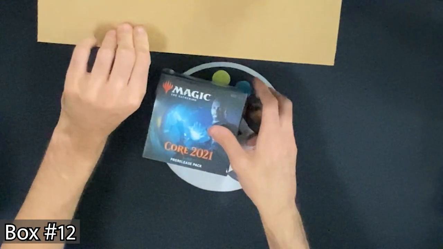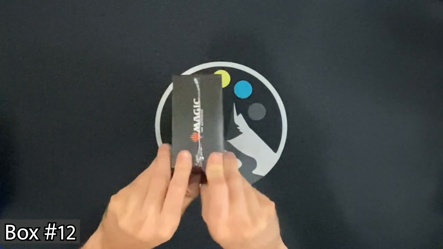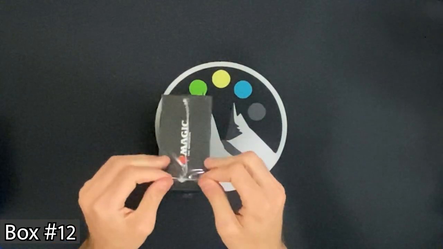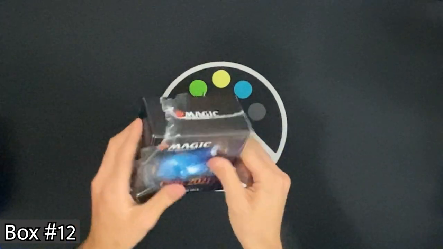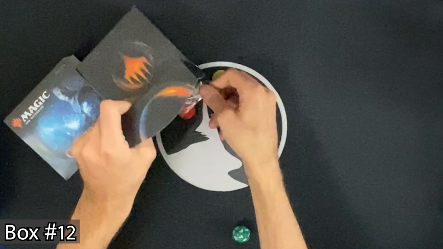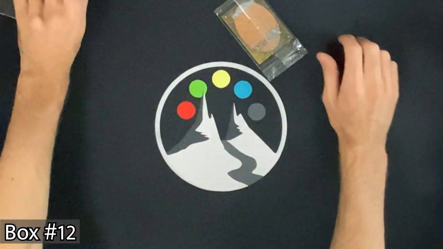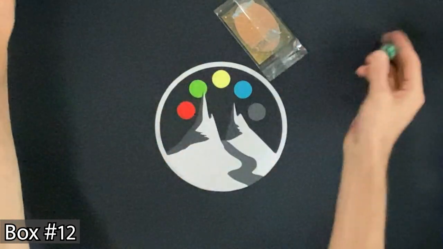Okay, we've got 7 more boxes to go. Teferi's got to be in one of these. I cannot go home unless I open up a Teferi. I will not go home. I refuse to. Okay, let's guess this pre-release pack promo. I think it's going to be my girl, Lily.